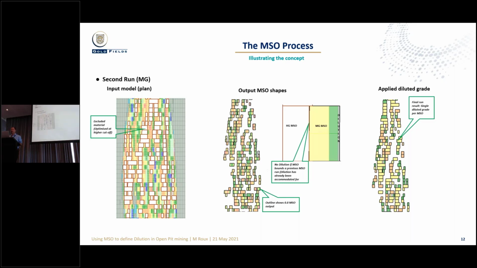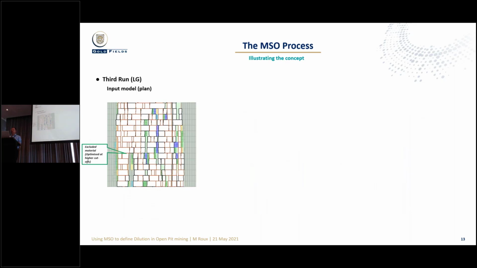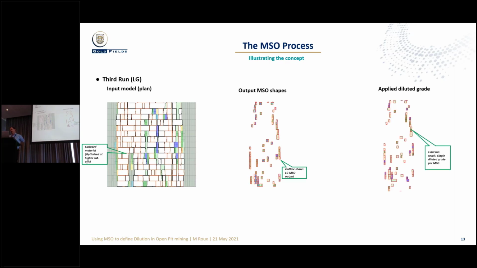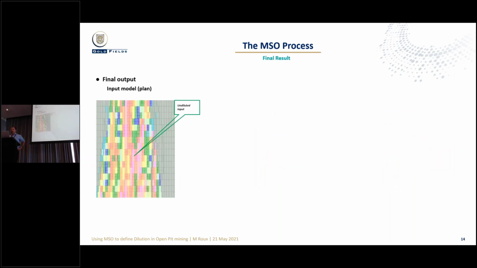Then we go on to the third and final run for this particular example. Obviously, there's not much material left because we've optimized the majority of that volume with the previous 2 runs, but we're at the lower grade, so we take what's left. We run our outlines, we produce our remnant outlines on that, and then we run the average of those. So the combination of all these are then added together quite simply, a couple of macros, put it together, and you're able to have a look at the results.